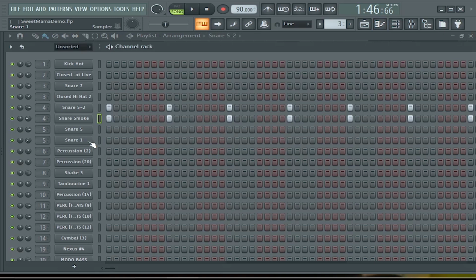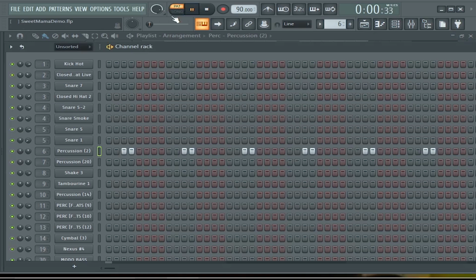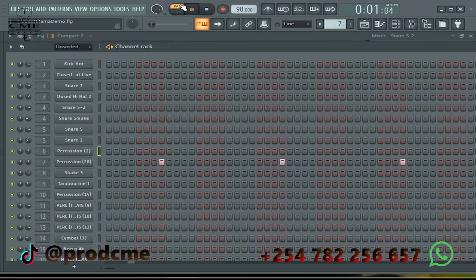Okay, so after doing this, you find some spices to spice up your beat. So for me, I started here with a conga, went this way. And with the beat, yeah, so I just panned it left 30%. Yeah, another conga, but at the middle. To add a half step in the beat, in the conga steps.